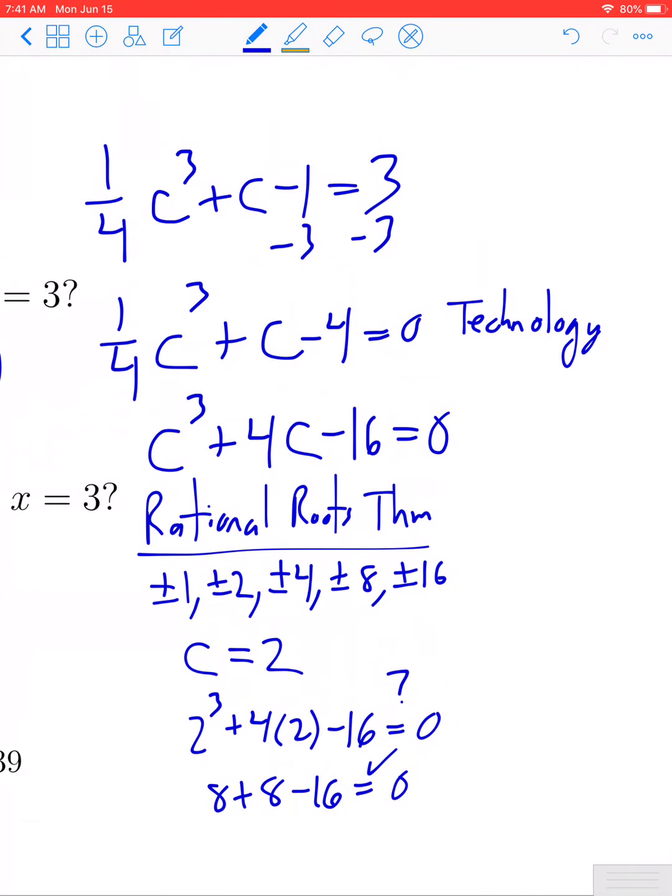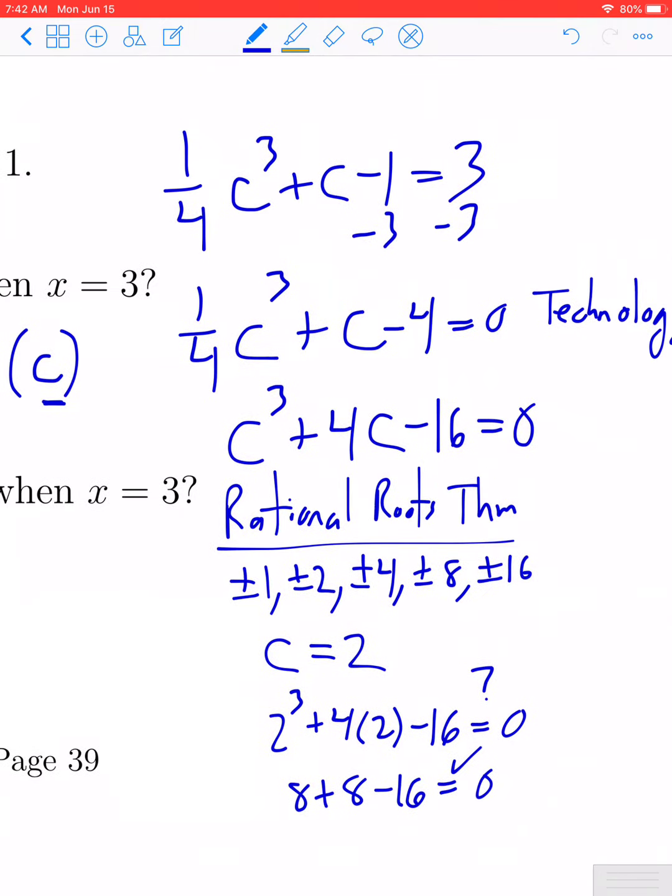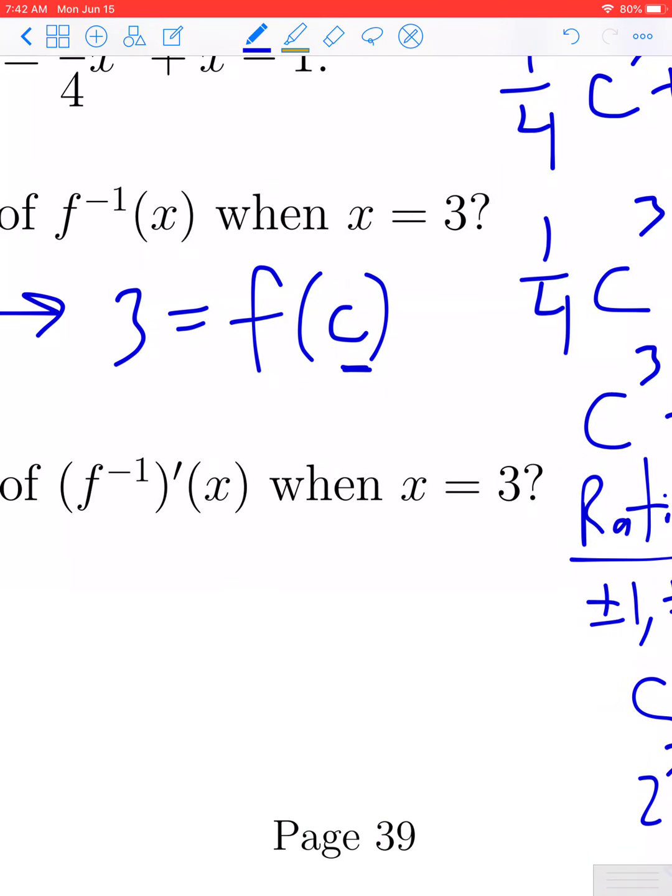The ones that will be in the homework and the ones that I would put on any potential exam wouldn't quite be like this, where you actually have to do something exotic. They should be ones that, fairly easily using algebra, you should be able to solve for that value of c.